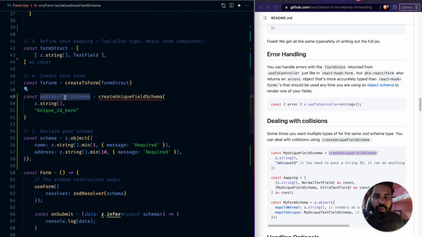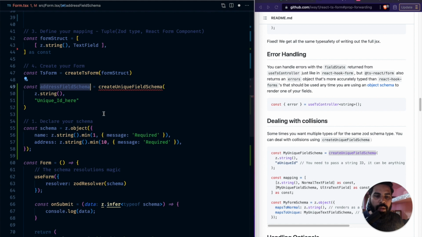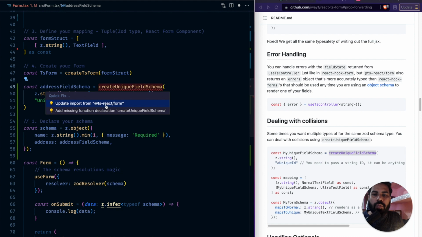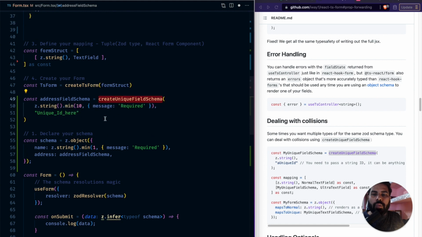When we are using this particular schema, where we're defining the schema, we'll have to place it as address field schema. Take this all and place it over here, so that we still have create schema. It's not imported, so let's just import it.